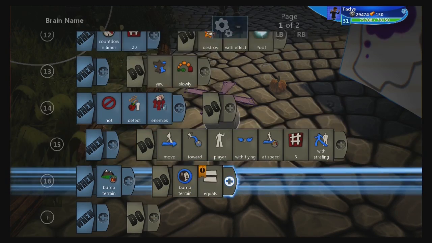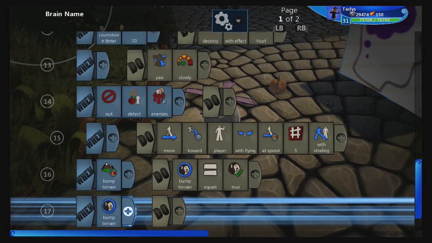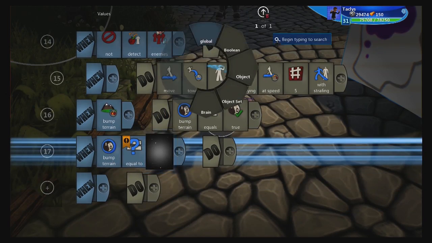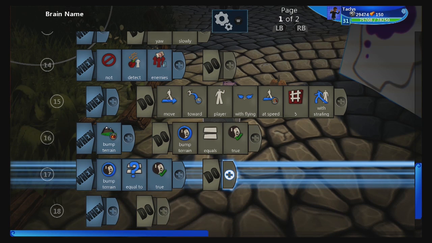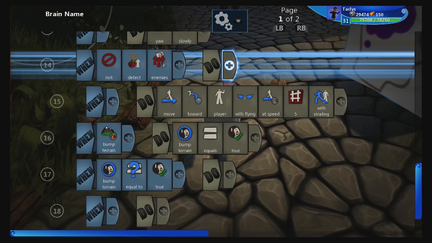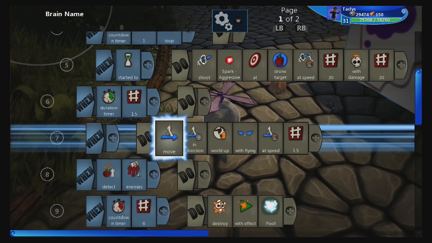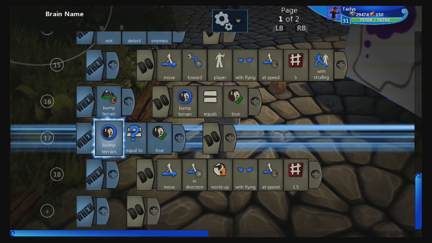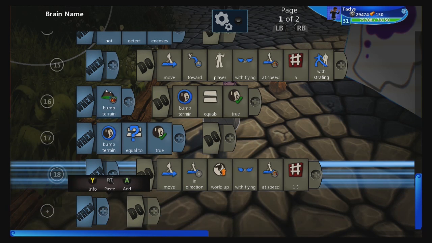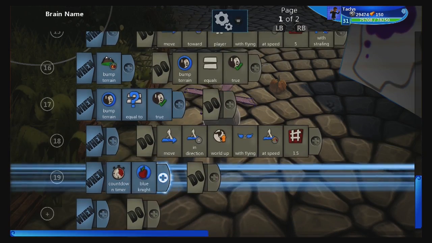Hey, look at that. My keyboard did good. Bump terrain equals true. When bump terrain equals true, you don't need that line just yet. We're going to do almost exactly the same code as this. Move in direction world up. So I'm actually just going to copy and paste that line of code. Save me some time. And then countdown timer.